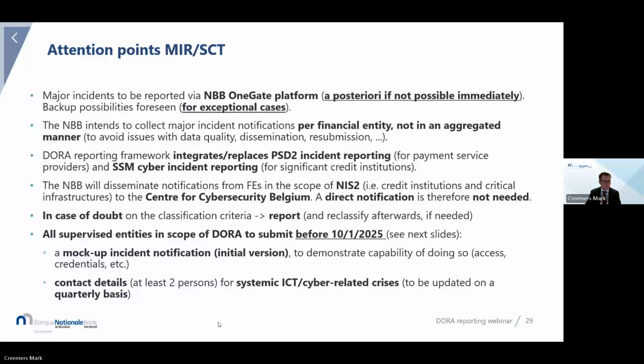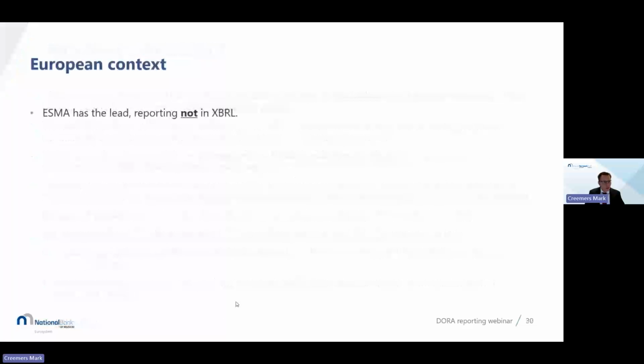Okay, thank you, Thomas. As I explained in the beginning, the Register of Information was under the lead of the European Banking Authority. Here, for the major incident reporting and the cyber threats, ESMA has the lead, so the reporting will not be done in XBRL because they do not have the experience to develop the necessary taxonomies. That means that we opted for this reporting to use the regular reporting options that are standard available in OneGate, which means data entry, CSV, and XML.